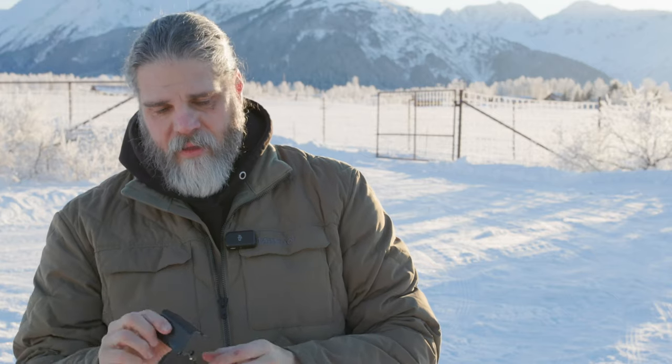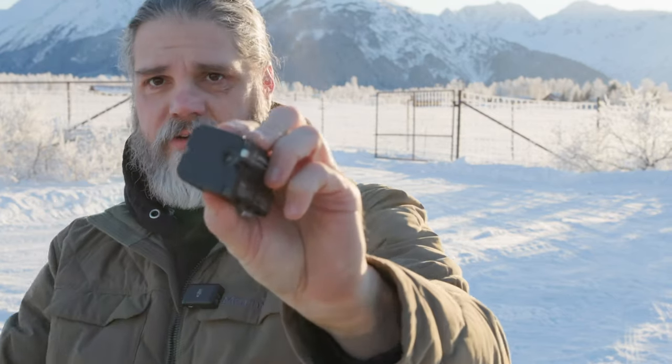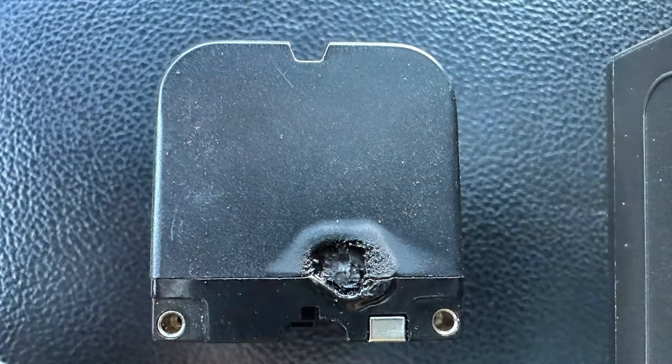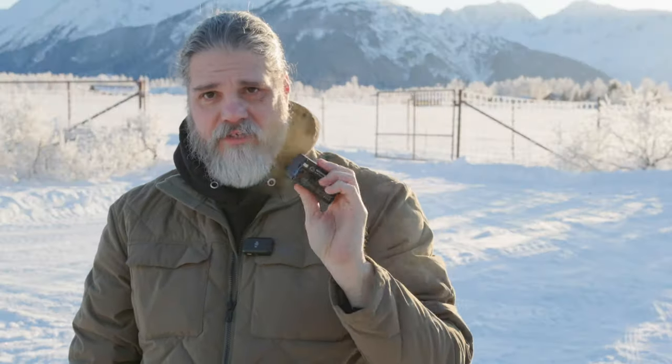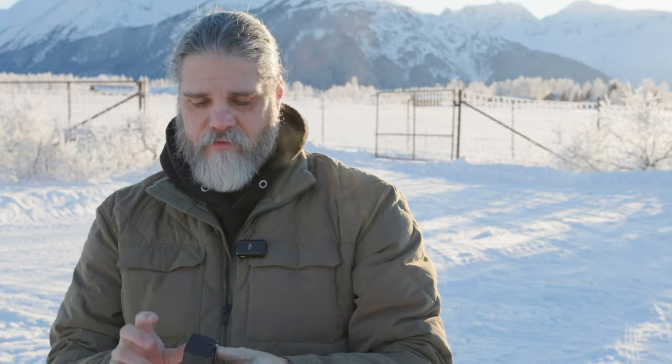So something interesting just happened. When I plugged this first battery in, it caught on fire. Right here between the two connectors, I'll let you see that. I don't know if it'll focus, but right here, it caught on fire. I don't know if this is the battery or the Accsoon SeeMo.